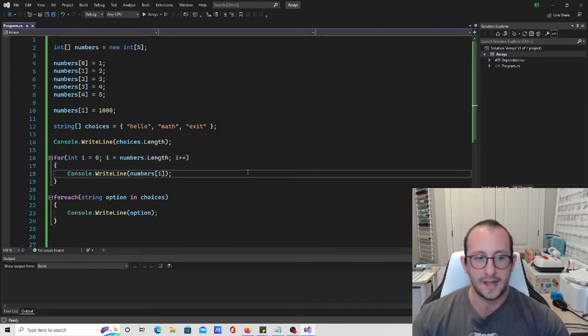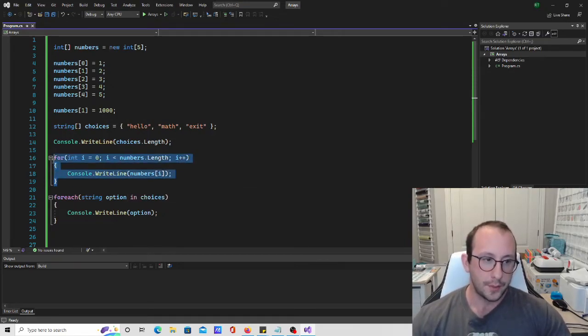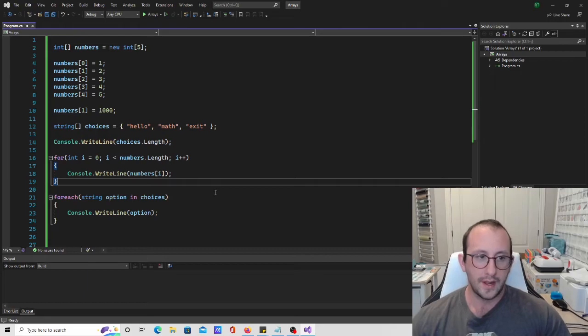Now, we're going to be taking a look at some other types of arrays, some multi-dimensional arrays. What might be better is the for option might be a little bit easier to read or easier to think of sometimes. We're going to be taking a look at that in the next video, multi-dimensional arrays, which are a little bit more complex than just flat arrays. But that should cover pretty much arrays. So we've seen how to generate arrays, how to create them, how to display options from them, how to change values in them, how to see the length, and how to iterate through them and walk through those arrays.